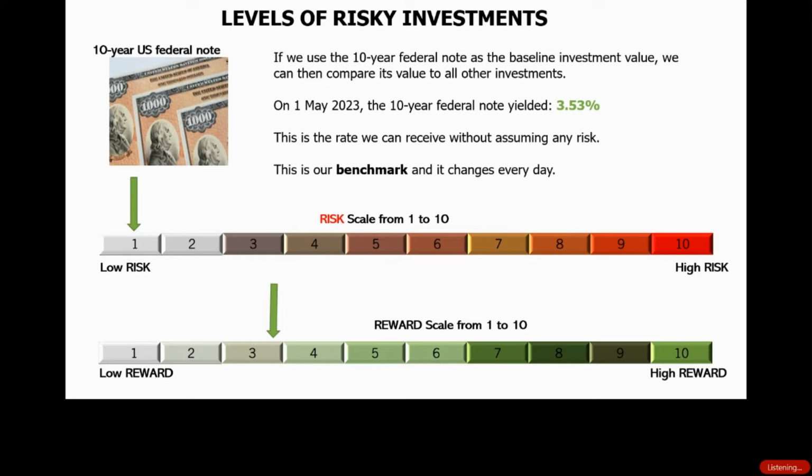And if you're going to take just simple cash, and let's just say you held $100 in cash for a 10-year period, that federal note is always going to outperform just the cash because you are going to be making 3.53% yield as of 1st May 2023 on that federal note, whereas the cash should be making absolutely nothing. So regardless of how inflation moves in the future, you are still going to be doing better with that federal note. And that's why we are going to use that as our benchmark to compare it to any other investment and the risk that's associated with any other investment.